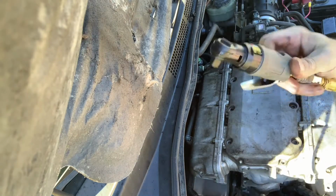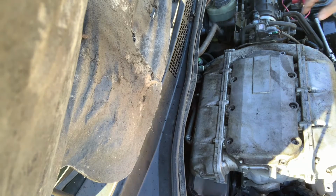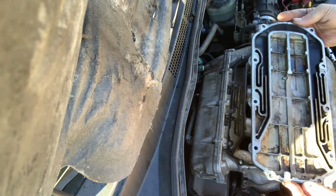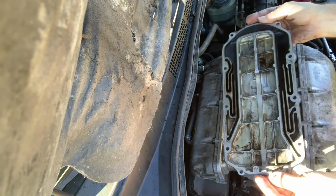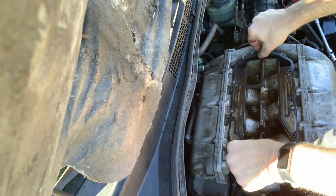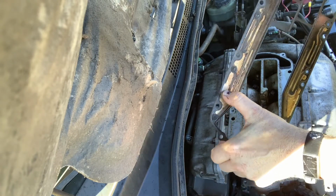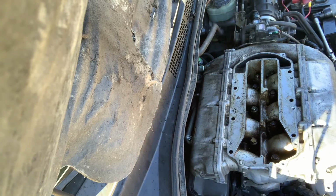It's like $29 at Harbor Freight. Cheap, cheesy junk. So let's take this cover off the plenum. Still fairly clean from the last time I did it. This gasket is probably, I mean, I've been reusing it, but it's got a little crud etched away in some of the spots. So I bought a new one. I don't know if I'll need it.